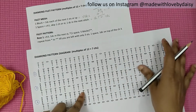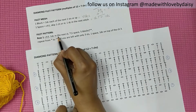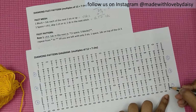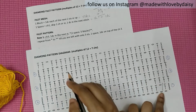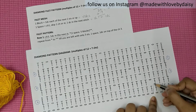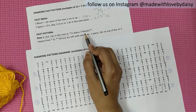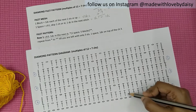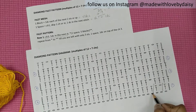So in row 1 we have a chain 3, 1 DC in the next stitch. So here is our row 1. We have a chain 3 and 1 DC in the next stitch. And then we have 1 space. So our 1 space is a chain 1 and a DC. And 5 blocks. So 5 blocks is 2 DC each, so 10 DCs. 1, 2, 3, 4, 5, 6, 7, 8, 9, 10. So here is our 5 blocks.